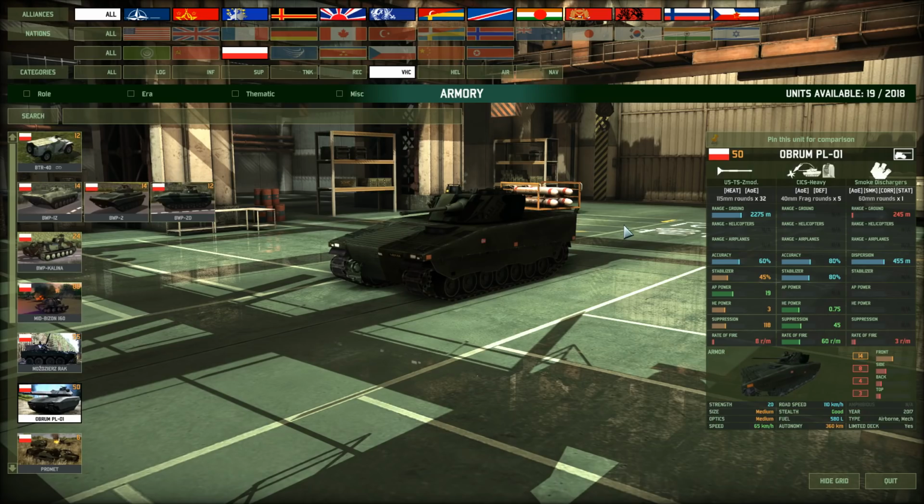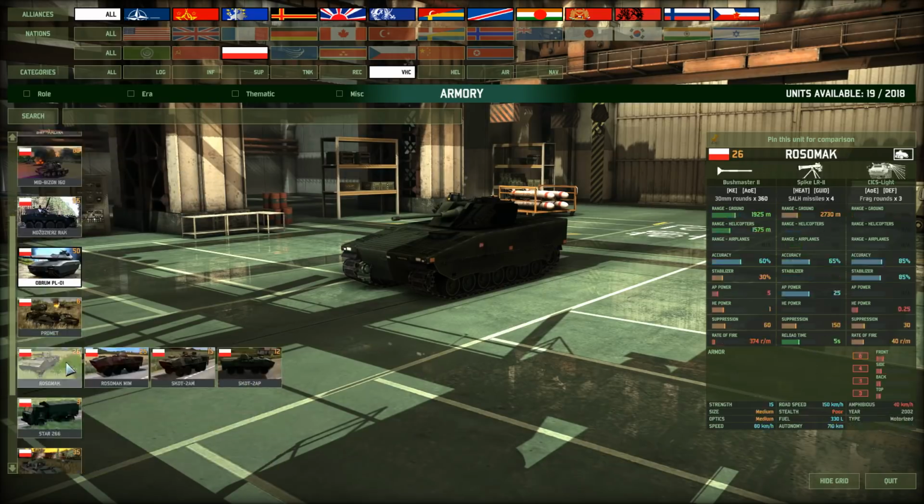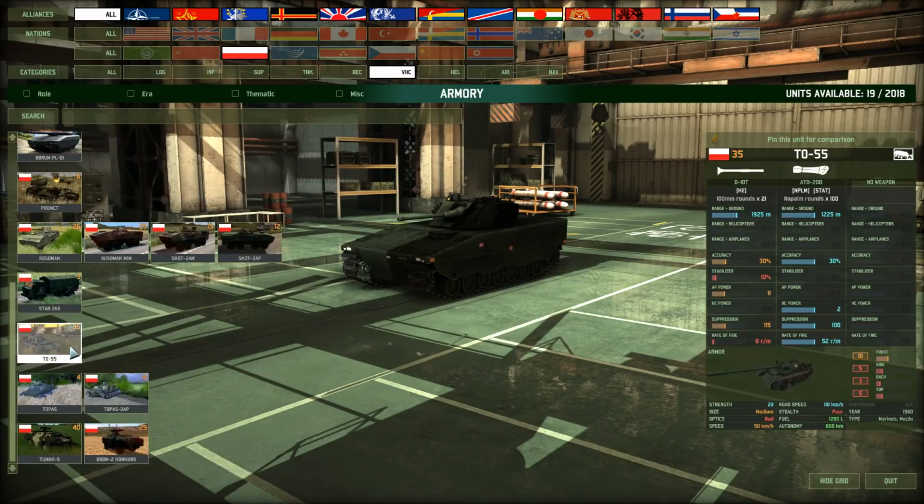I think I've seen this thing around in Armored Warfare, where I believe it's classed as a light tank. That doesn't really do it justice, though. Anyway, this fire support vehicle sits somewhere between a tank and a fire support vehicle in the sense that it has an autocannon. I haven't tested it yet, but it looks promising. Let's see about other units. T-55 Napalm, standard.